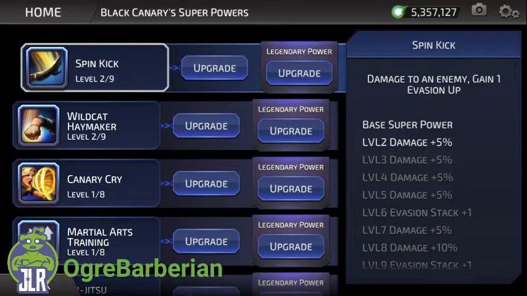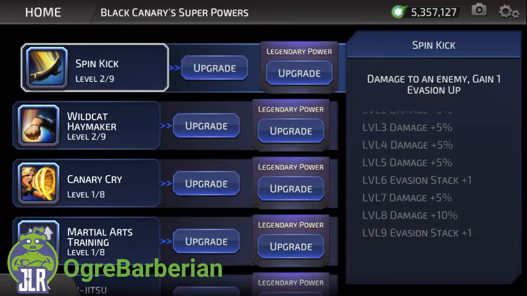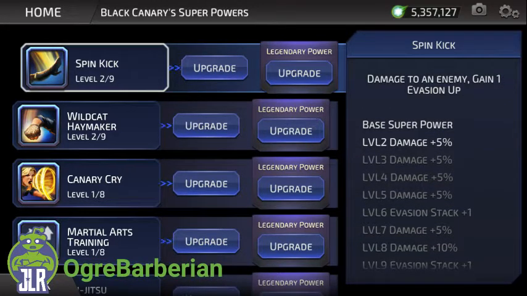Alright, so her basic attack is Spin Kick, damage to an enemy and gain an evasion up. And this does go up to 3 evasion stacks, so not a terrible way to use a basic. Gaining evasion is always nice.